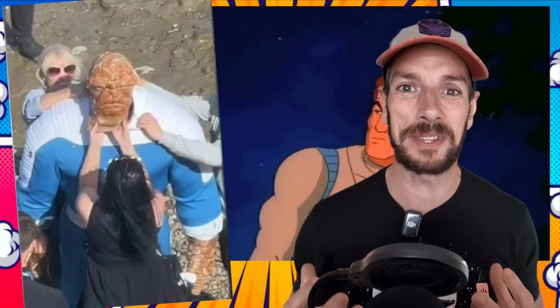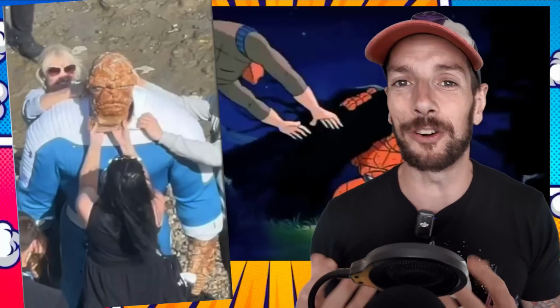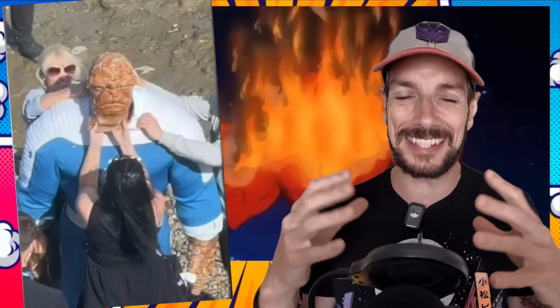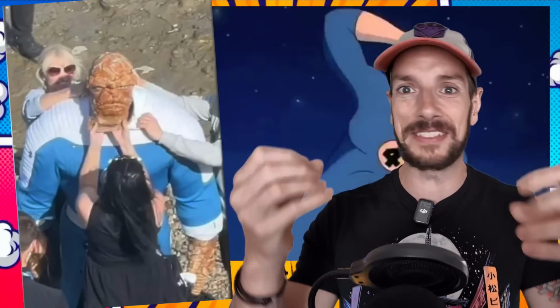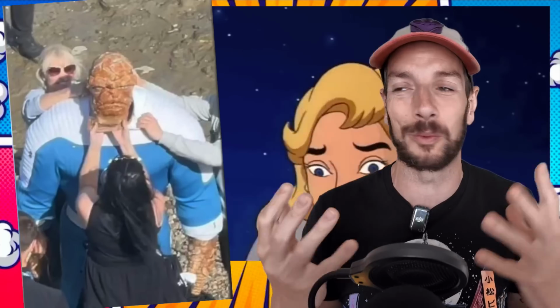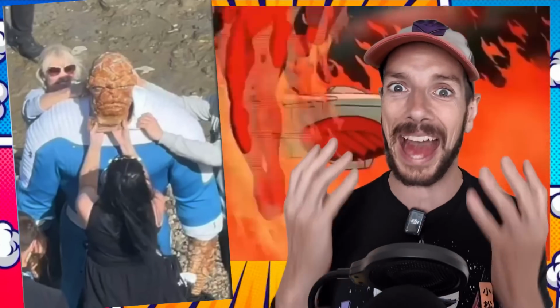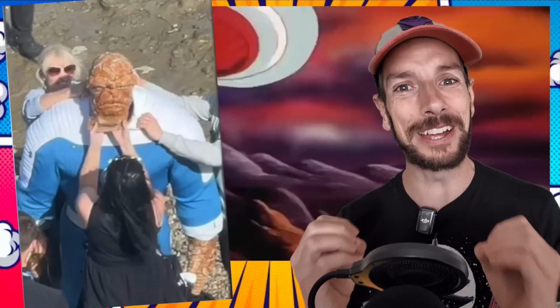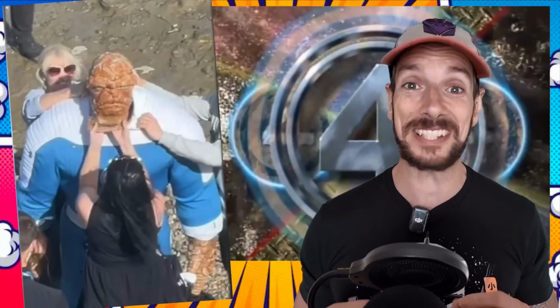Everything we've seen from this movie, I get a sense of wonder from it. Like, that's what we're going for, especially because it's got this 1960s setting. Everything will feel kind of new, and I imagine all the characters having this wide-eyed excitement as to what they are discovering. I love that. We're even getting a comic-accurate Galactus. How bonkers is that? I've got real high hopes for this movie, and this little behind-the-scenes pic only makes me more hopeful for what we will eventually get next year. Honestly, I'm really looking forward to this.